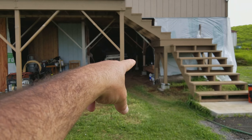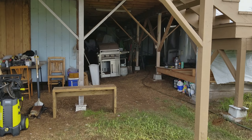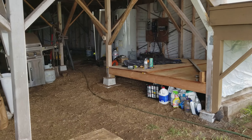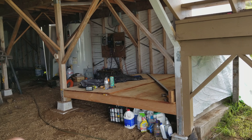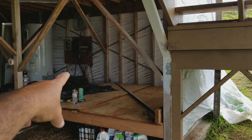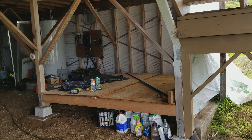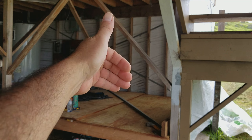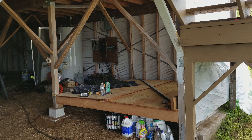Luckily I didn't cut or nail down the flooring, so I can still use those two four-by-eight sheets of tongue-and-groove subfloor. But I think I might go bigger — maybe 12 by 8. That means all I'd need is one more four-by-eight panel. Just build the frame bigger out here, throw one more sheet on, and I'd technically have a 12-by-8 room, which gives me a longer wall on one side and enough depth to maneuver, work, and install everything on the walls.